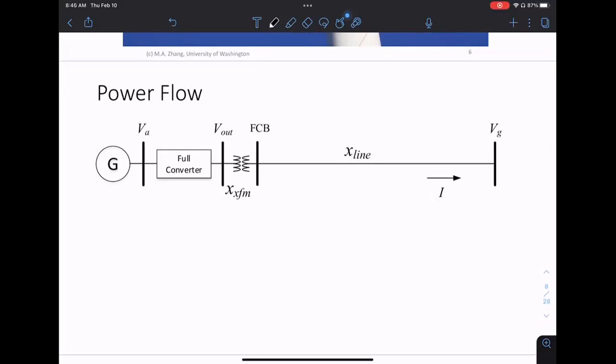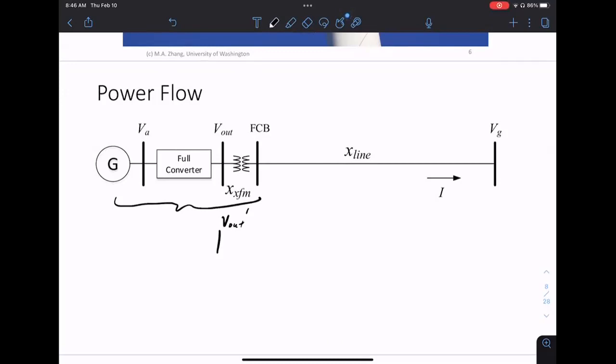All right, so this is our network. The model we have, what we'll be looking at is the following. All this part becomes a single voltage source. This is V out prime. All this we can think of as a voltage source now, after the conversion, after the transformer, all that. So how does this connect to the grid?